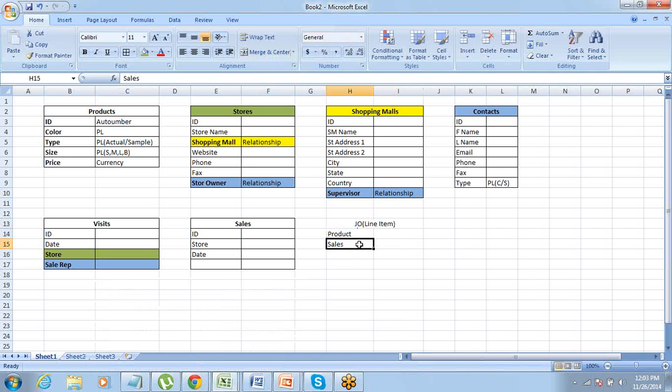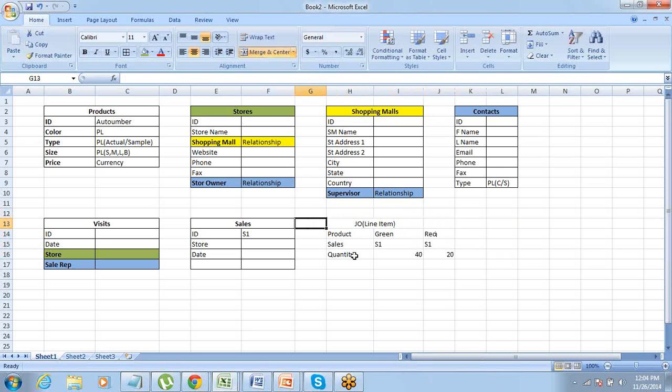In the same way, which product, what quantity you have purchased. So let's say green boxes, sale ID is S1. On S1 I purchased green boxes, 40 quantities. And on the same S1 I purchased red boxes, 20 quantity.